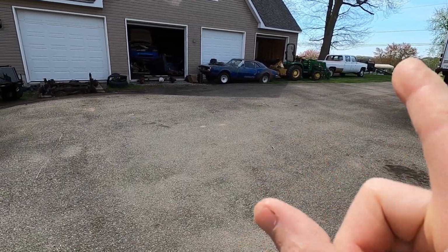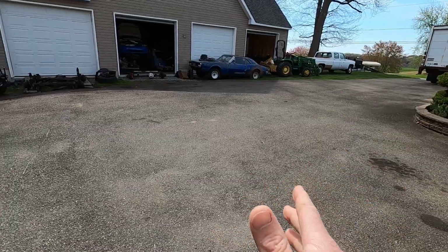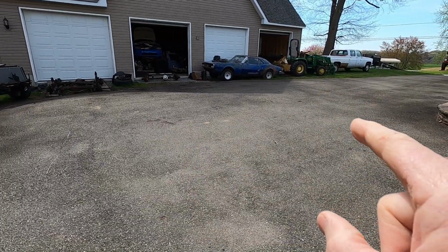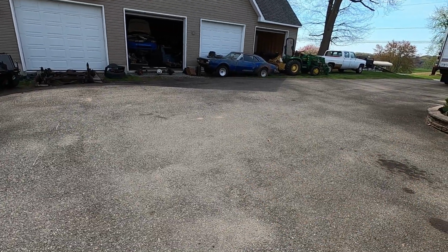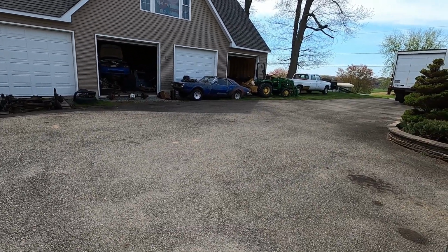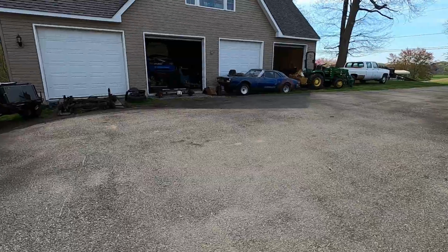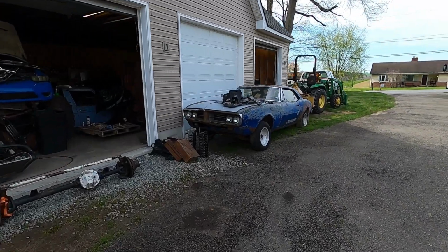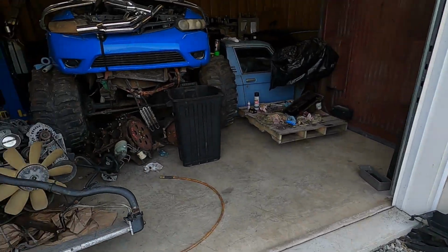The Firebird. The Firebird is a car I really want to build. It takes time and money, and right now the shop just doesn't have enough of either one to do that car. We did price out some SpeedTech subframe and rear suspension, which is top notch. I love SpeedTech stuff. With quality parts comes a little bit of price. Not that they're extremely expensive, but you do pay for quality parts, and they are quality parts. So for right now, I'm not sure what we're going to do with this car, to be honest with you. There's a good chance we're going to turn it and just get rid of it. So if someone's looking for a project, let me know.